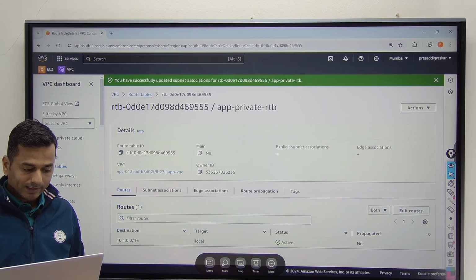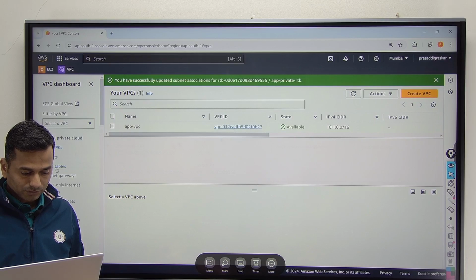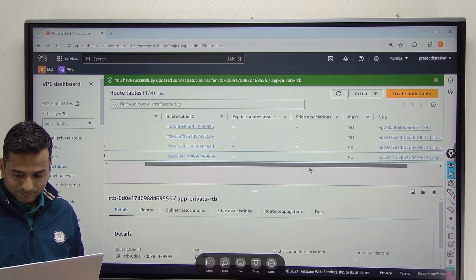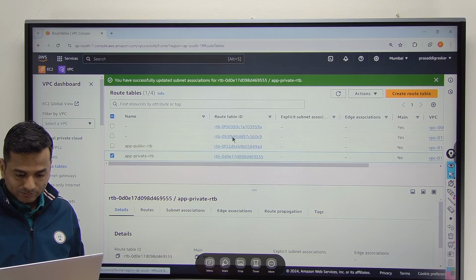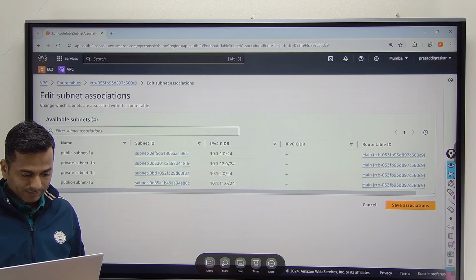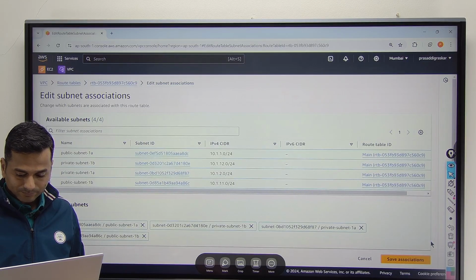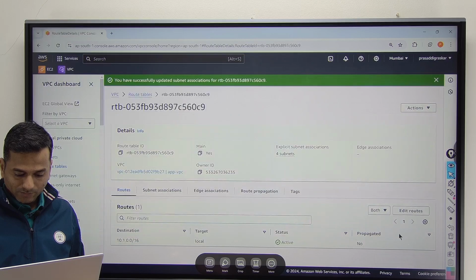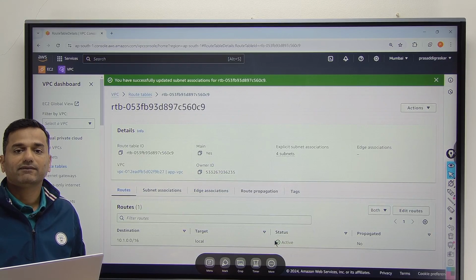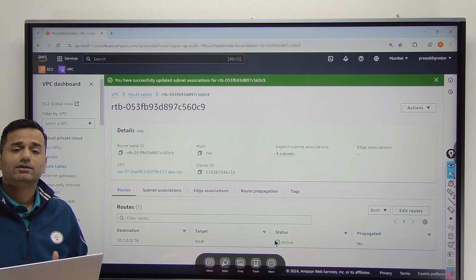Okay, and go to your main route table. Here is your main route table. Associate the subnets, all 4 subnets. Now you have associated all your 4 subnets under the main route table, and this main route table doesn't have any route for the IGW, NAT gateway, or VPN.